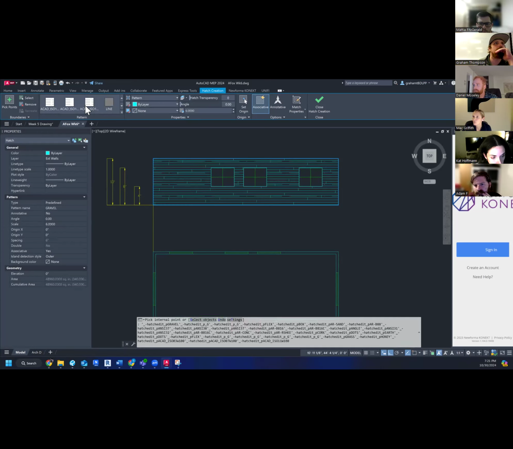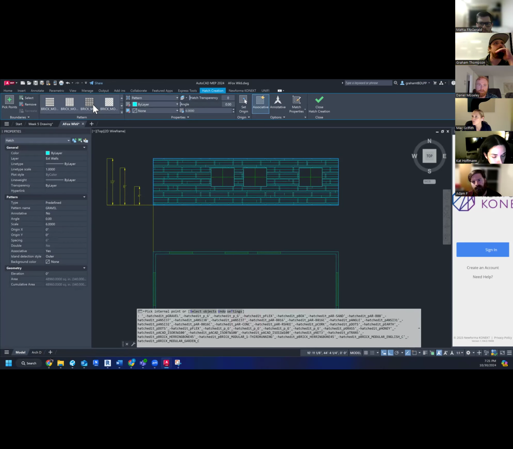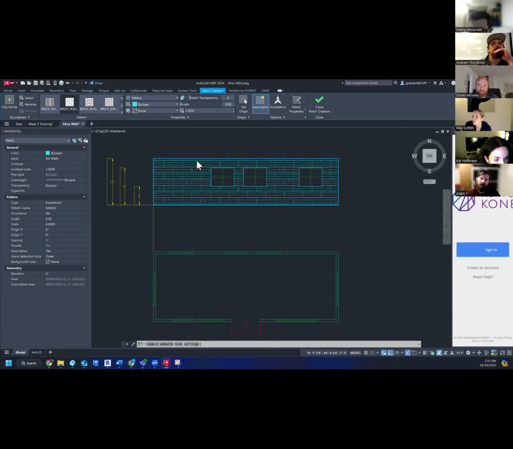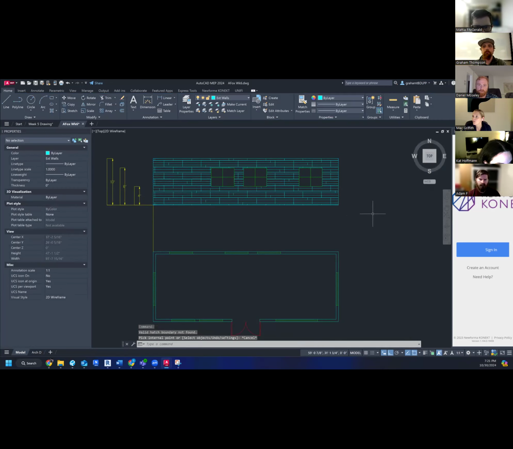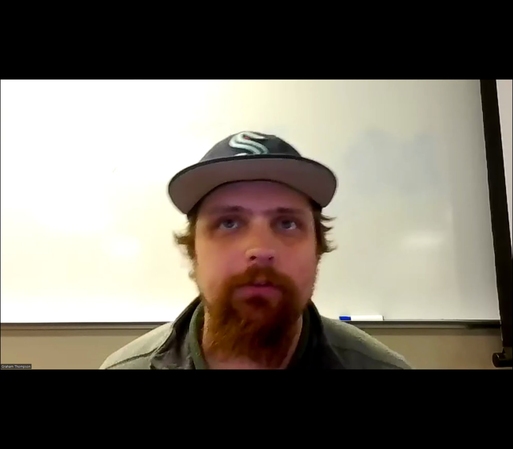Let me just choose something real quick for this. When I pick a hatch, it just shows up all blue. I didn't have this problem before. Well, it's because of the size of it. So go ahead and share. I'm stopping the share. You need to change the scale of that hatch. That's what I was saying. I made mine 6 to increase the board size.